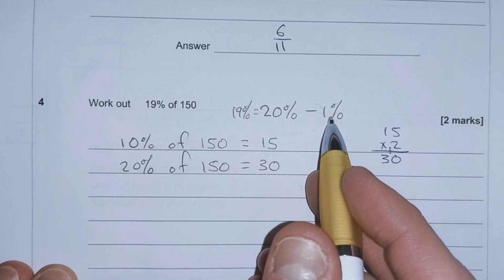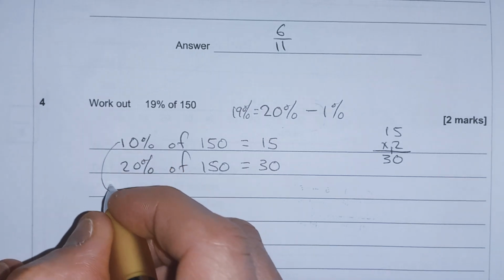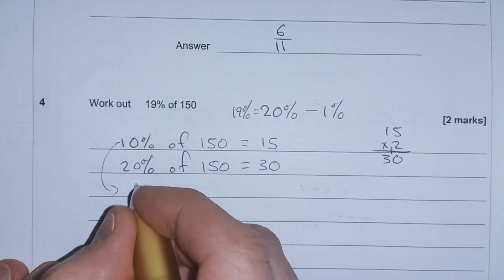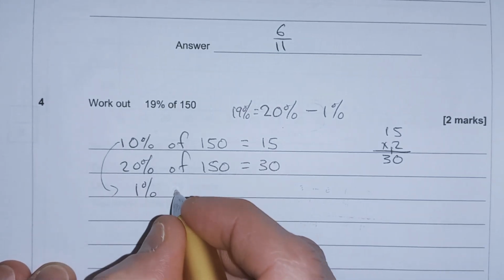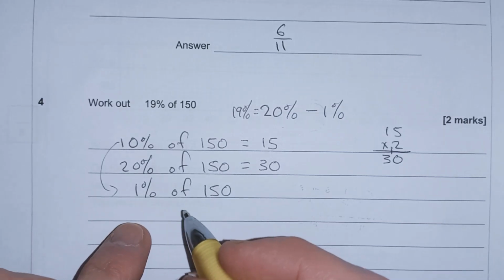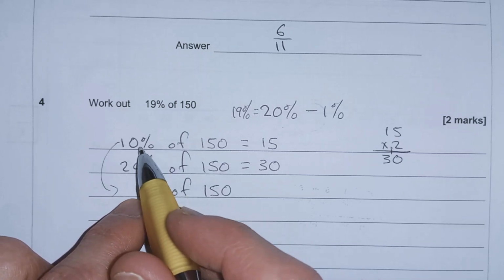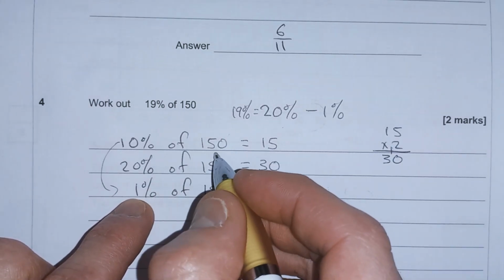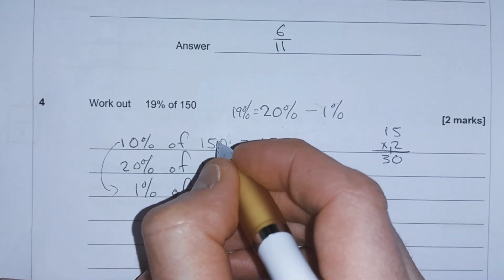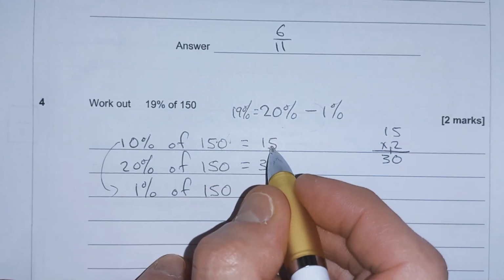Now we want to know what 1% is. Well, I'm going to go back to this one. Well, I know that if 10% of 150 is 15, well, 1% of 150, well, this is dividing by 100, 1%. So when we're dividing by 10, we just crossed off the 0. Or if you like, what we really did was we had the decimal point and we moved it in here to make it 15.0, which is just 15.